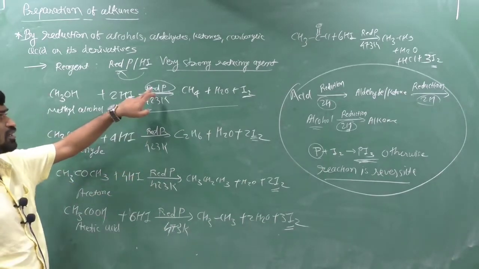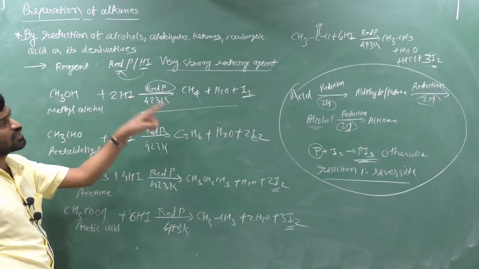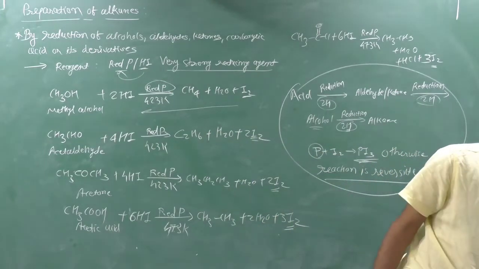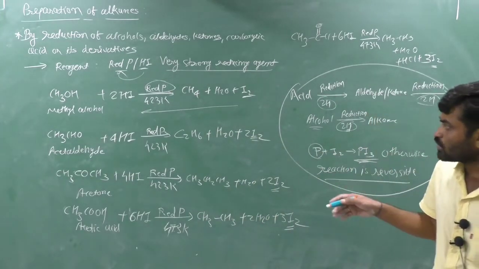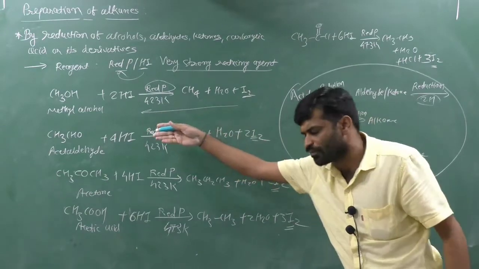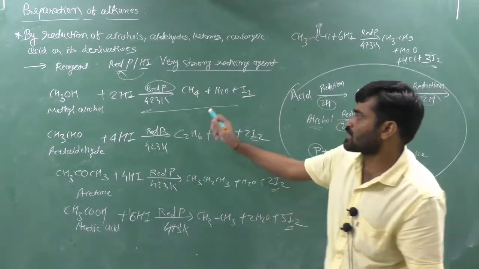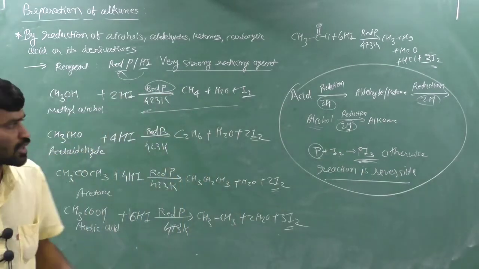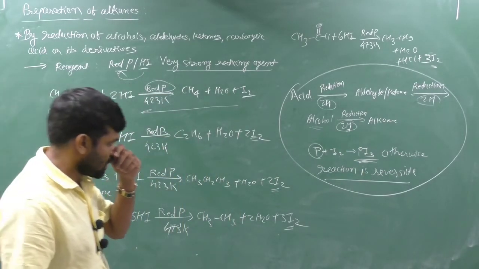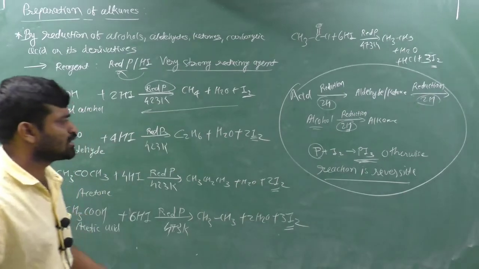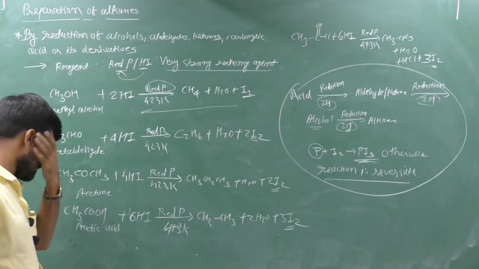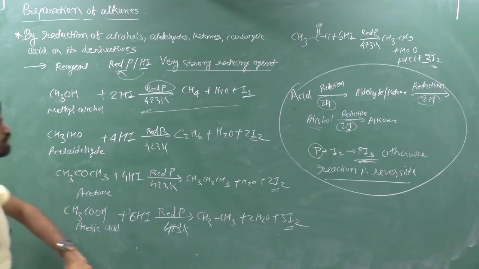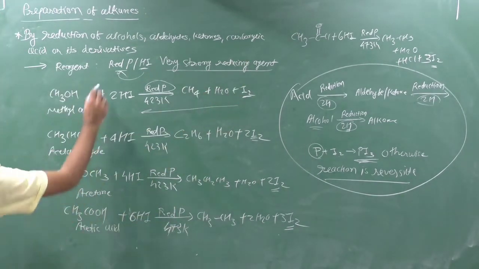So why can we use red phosphorus here? Because we can generate I2, and this I2 also gives the reversible reaction. Therefore, if we have I2, the reaction is carried out in the forward and backward direction and the product is less. We want only the forward reaction, therefore we use red phosphorus. Red phosphorus reacts with I2 to convert into PI3, and now iodine is not reactive. Clear? If we have alcohol, aldehyde, ketone, carboxylic acid and its derivatives, we can use the same reagent, red phosphorus.